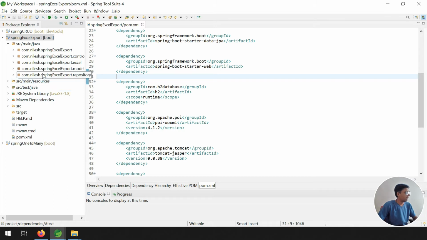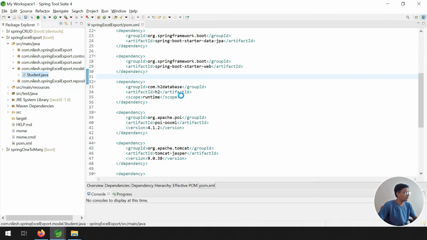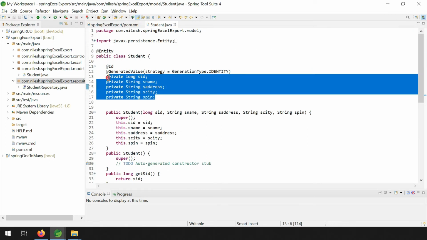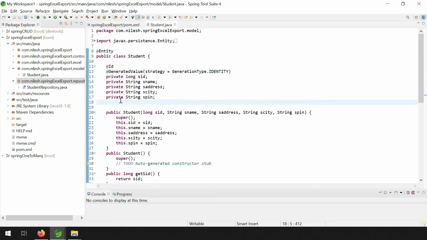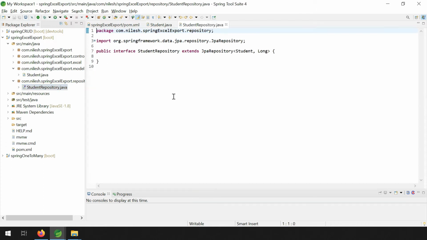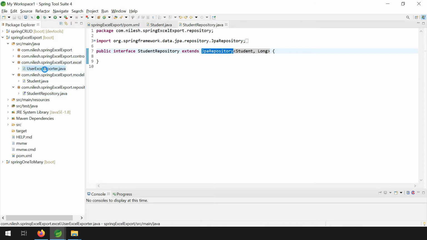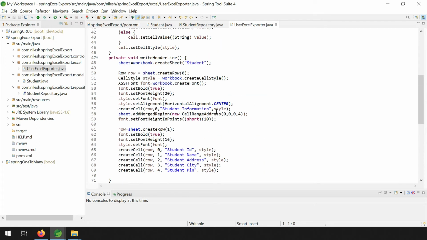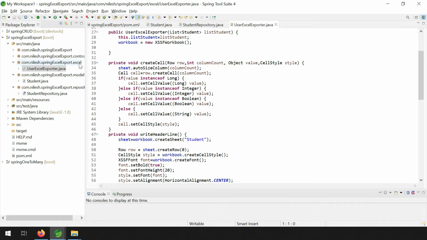After that I required the student model as usual, and according to that the repository. This is the student table, the student POJO, with student id, student name, address, city and pin, and I required the repository of this student. In this repository I put the JPA repository, and I wrote the code of the Excel export over here, as you can see in the last video that I updated on my YouTube channel.